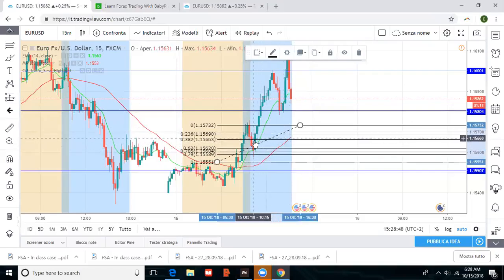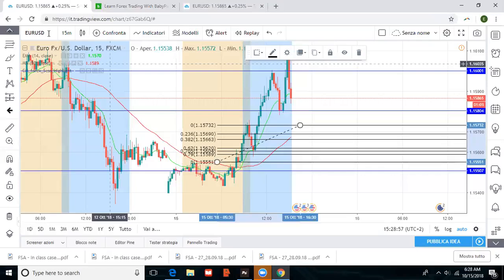And I recommend using the euro-dollar pair and just opening one trade per day, because you have to understand how this pair works. It is really important that you practice only the euro-dollar. You can also use this strategy with other pairs, but I mainly use it with the euro-dollar.